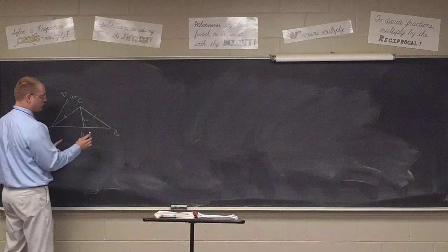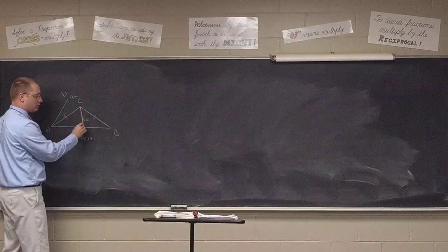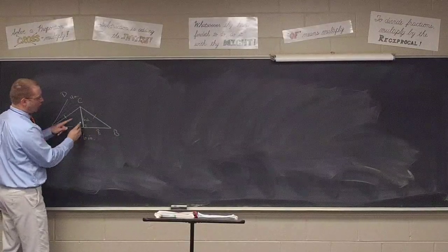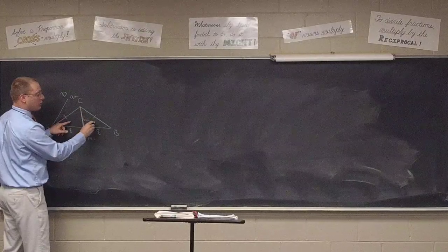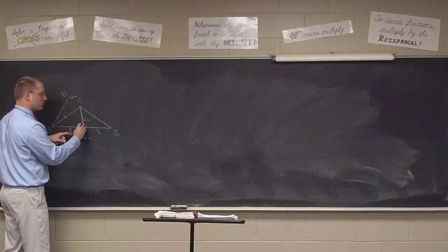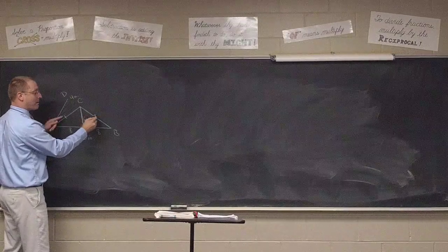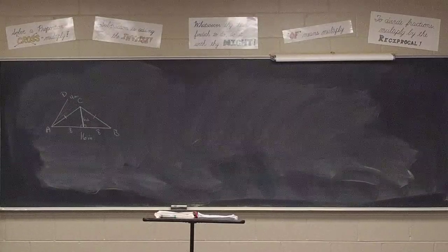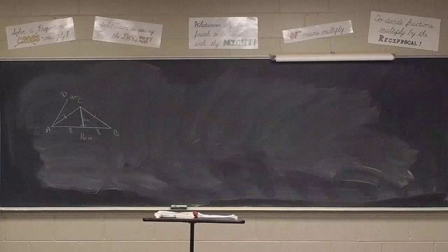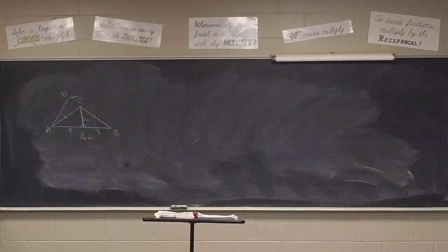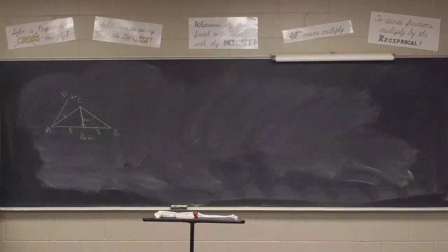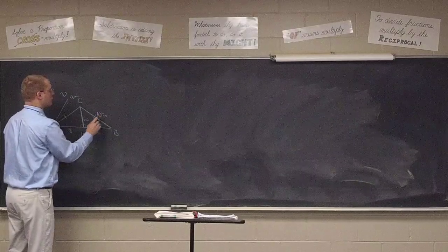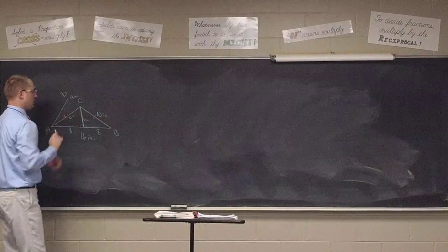My first thought was it's isosceles, which means when you draw this altitude, it does what to the base? Bisects. 8 and 8. I also form a pair of congruent right triangles. How big would the hypotenuses be? Can you do it in your head, or on a calculator? 10. 36 and 64 adds to 100, square root of 100 is 10. So this little piece, BC, is 10 inches, and this piece here, AC, is 10 inches.